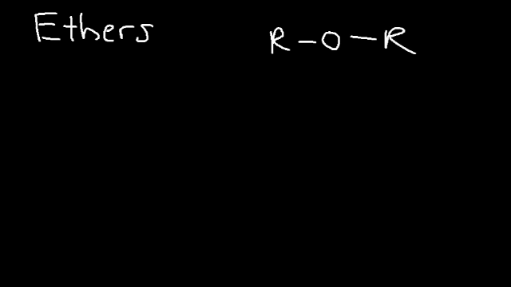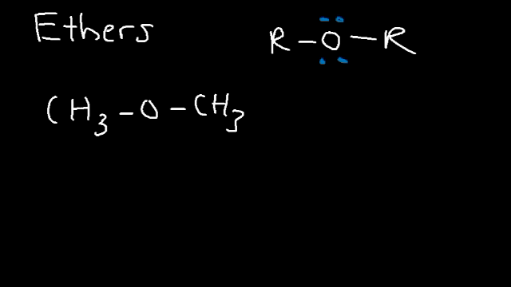Now the next functional group that we're going to talk about are the ethers. So an ether is basically an oxygen that's between 2 carbon atoms. So whenever oxygen has 2 bonds, it usually has 2 lone pairs. So how would you name this ether? We have a methyl group on the left and a methyl group on the right. So there's 2 methyl groups. It's called dimethyl ether.